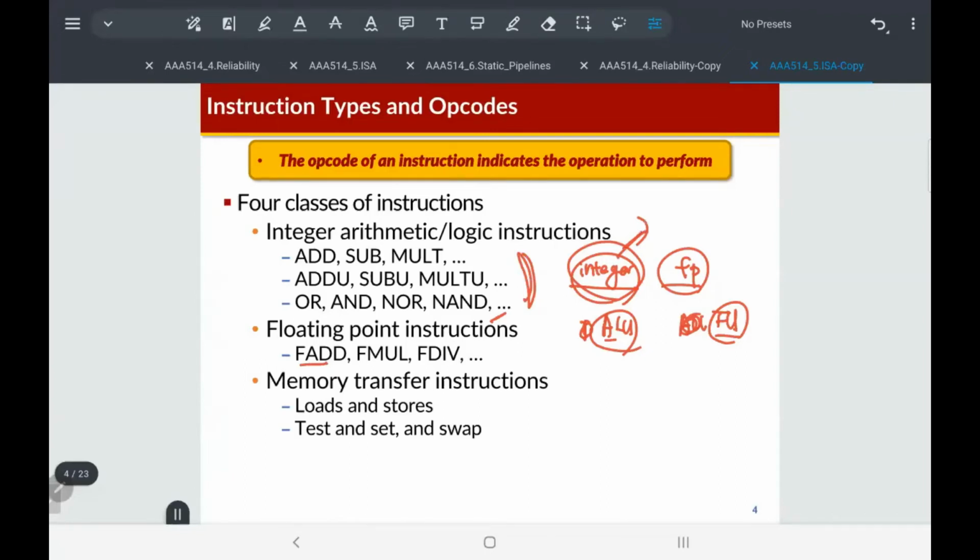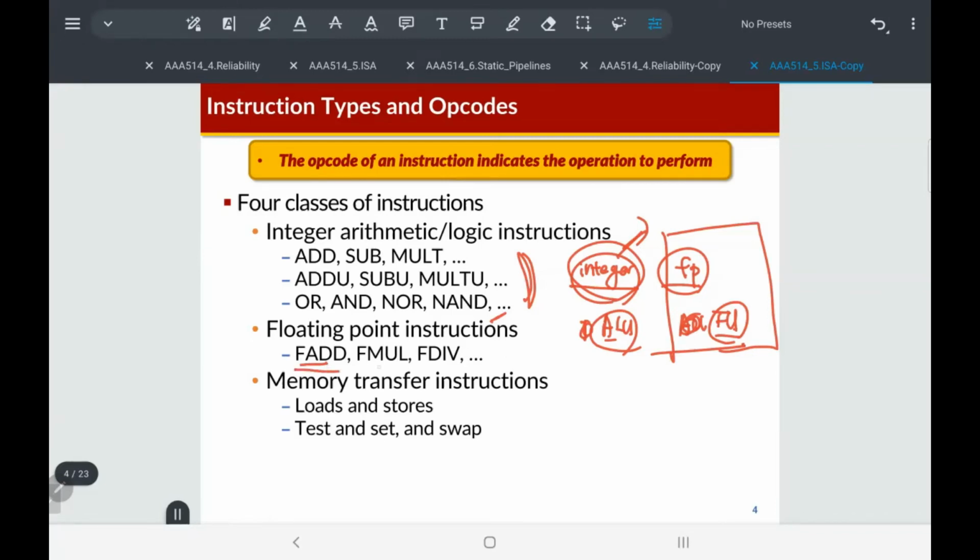So it's true for the RISC-V ISA, because the base instruction set architecture just supports the integer type instructions. And then we can also add the floating point type instructions as an extension of the base ISA. In order to support these floating point instructions, we require additional register files, floating point register files. Also, we require a floating point ALU, so floating point units.